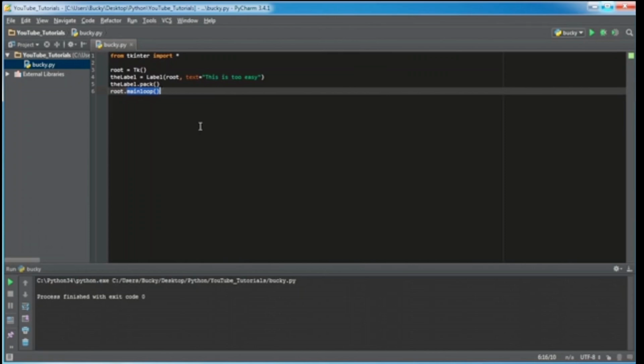So it's going to keep running, running, running, and therefore your window is going to continuously display until you close or press this close button right here. And what that's going to do is break your loop, in other words, close the window. So again, what this line of code does is it makes sure that your window constantly displays and doesn't just flash real quick on the screen and then close out.